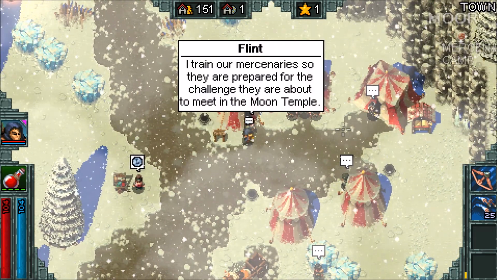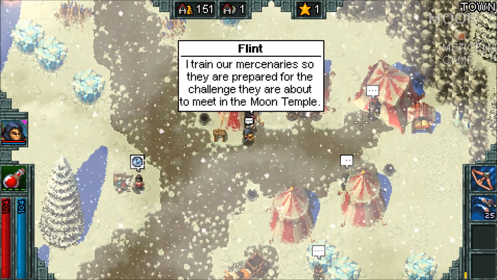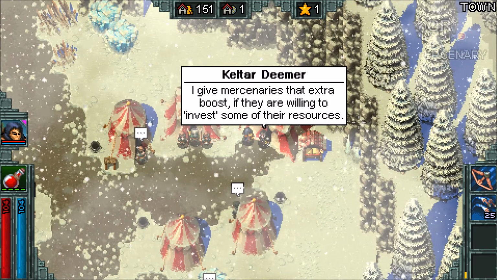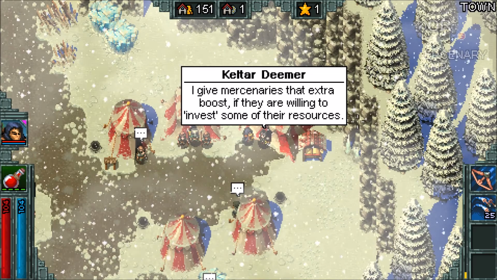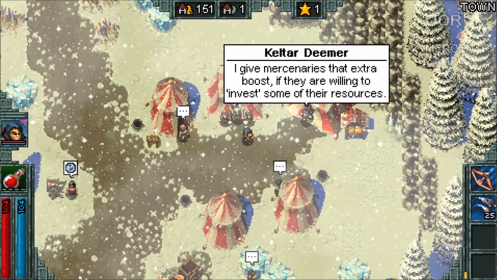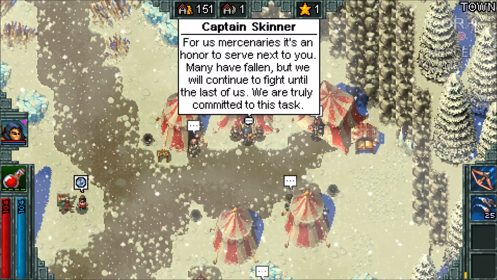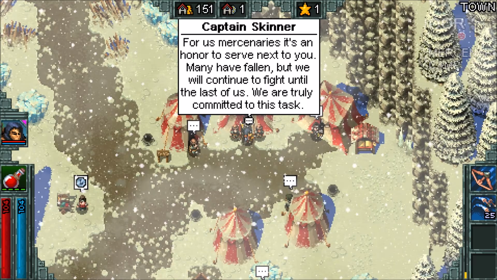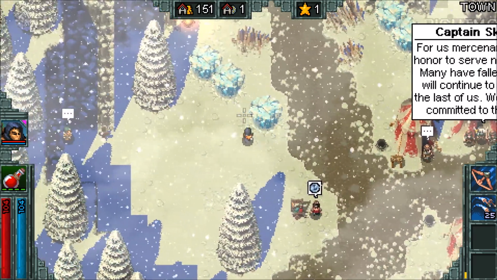Mercenary camp. I train our mercenaries so they can be prepared for the challenge they are about to meet in the Moon Temple. Good. Thank you for doing that. I give mercenaries that extra boost if they are willing to invest some of their resources. That's good to know, too. Okay. For us mercenaries, it's an honor to serve next to you. Many have fallen, but we will continue to fight. Well, nobody's fallen quite yet. Don't get ahead of yourself.